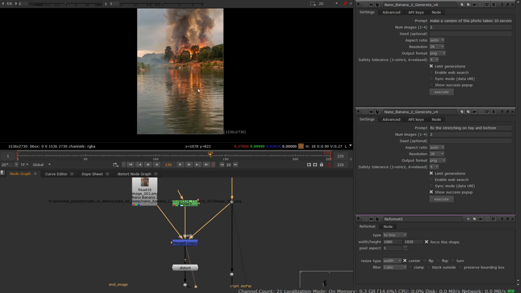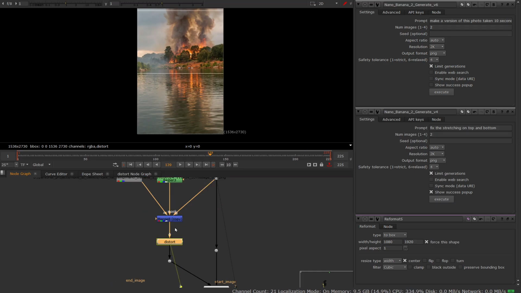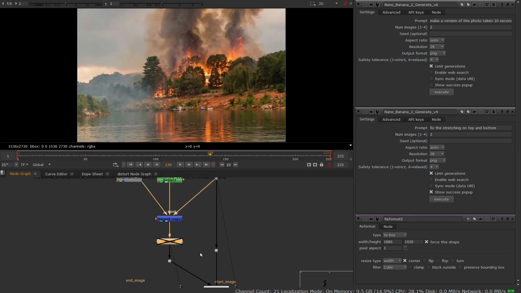And why I end up doing it like this, not only giving the start frame but also the end frame, is because that's the most certain way to guide the video generation model not to move the camera, because it's really common that if you just generate a video, there's going to be random camera movements and motion that you don't really want in this type of stock footage. And then I also add a tiny bit of distortion just to give it more life.